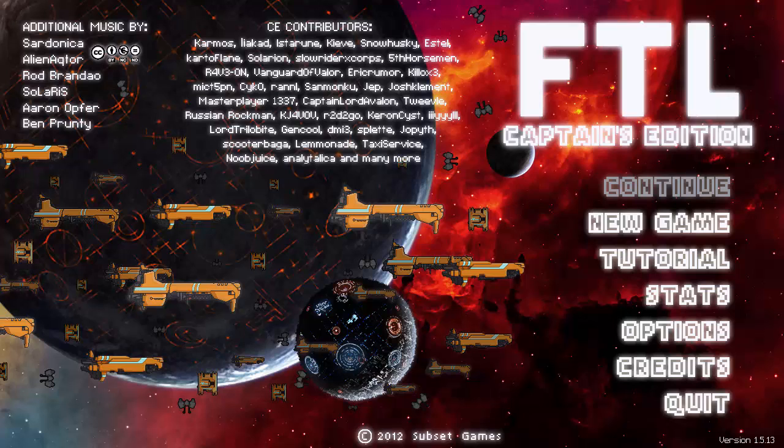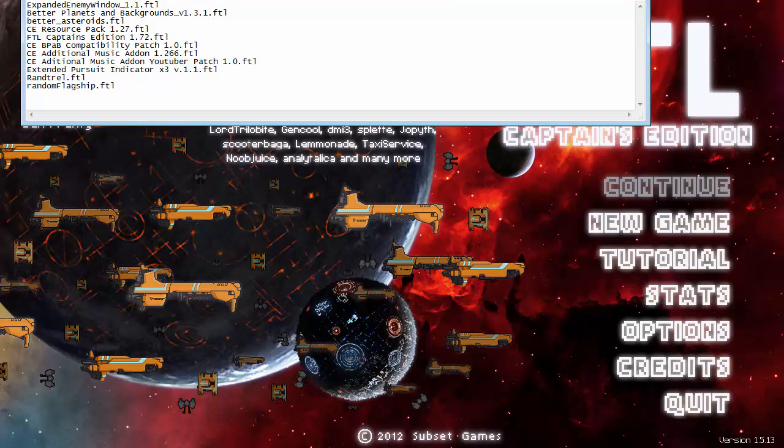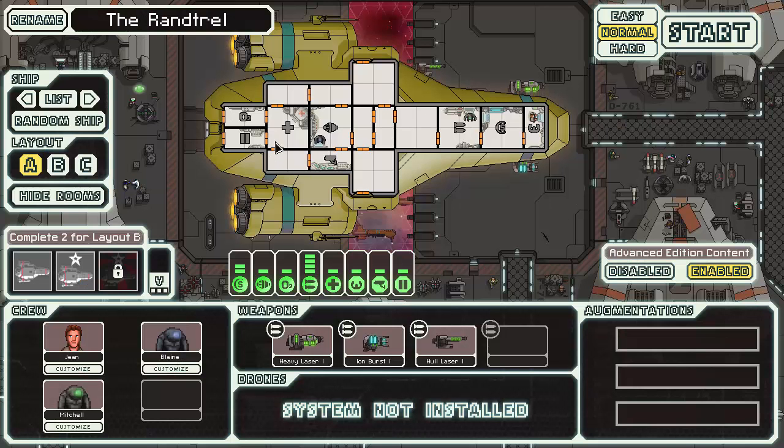For those interested in what my mod order is, I've been getting a few questions about that. There it is. Expand enemy window, better planets and backgrounds, better asteroids, resource pack, Captain's Edition, compatibility patch for better planets and backgrounds, additional music add-on YouTuber. You don't need that one because that's just for me to get that one song from Solaris out of there. Extend pursuit indicator, Randtrell .ftl and random flagship .ftl. Alright. Let's see what is all the new stuff.